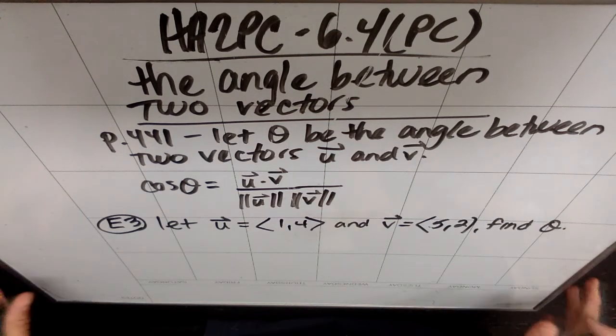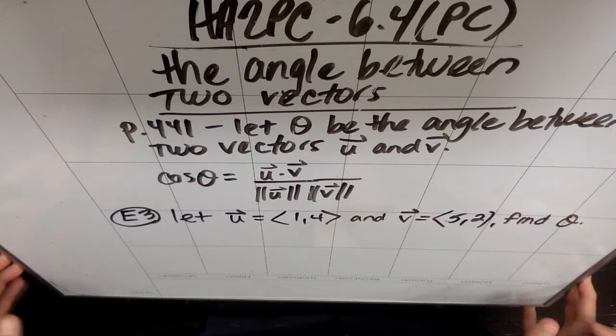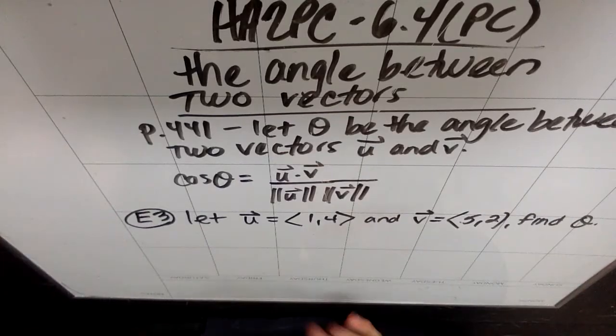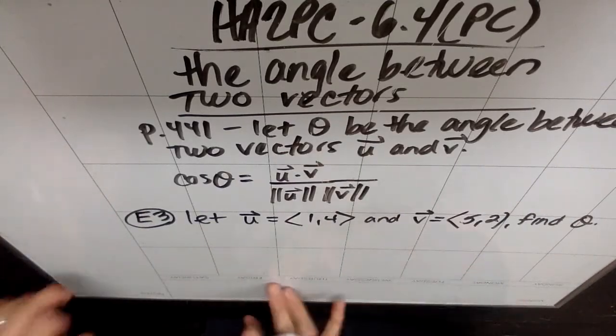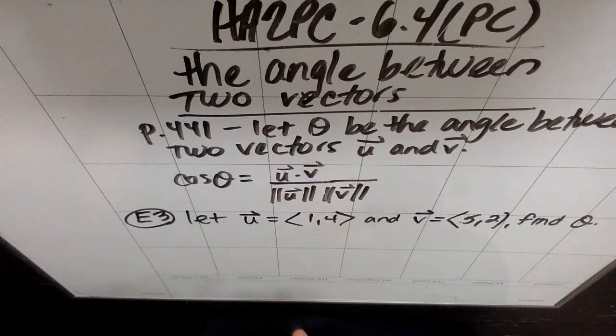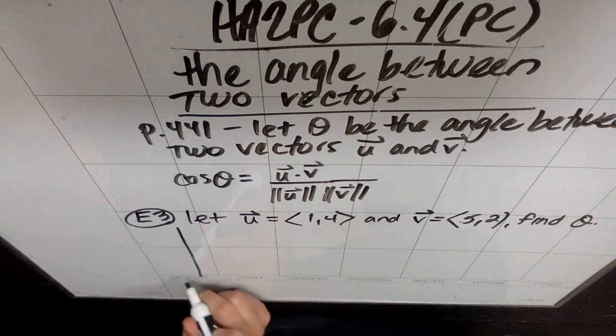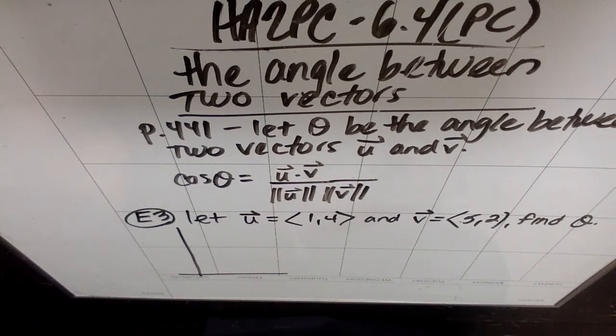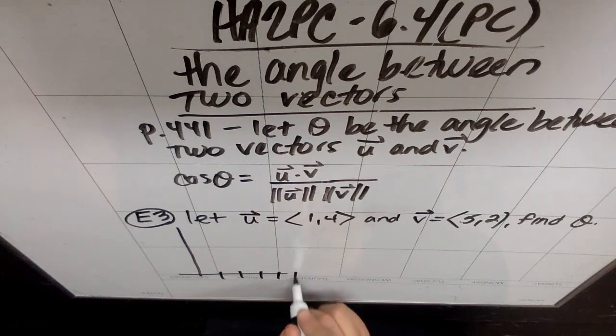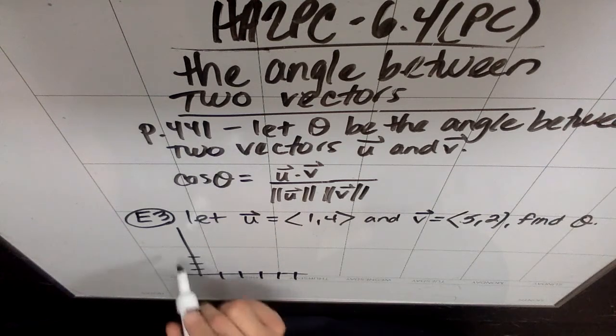So I'm going to show you what I mean by the angle between these two vectors because I think that might help a little bit with the visual. So if we go ahead in quadrant 1 where I conveniently located both of these vectors and draw u and v, right? So again, forgive my terrible drawing skills. It's just the nature of dealing with me and math. Okay, so 1, 2, 3, 4, 5. 1, 2, 3, 4, 5.